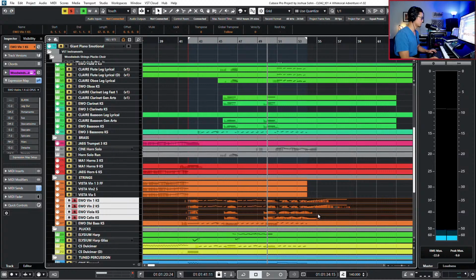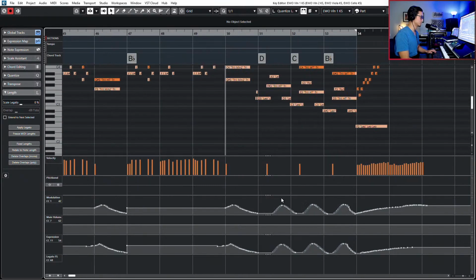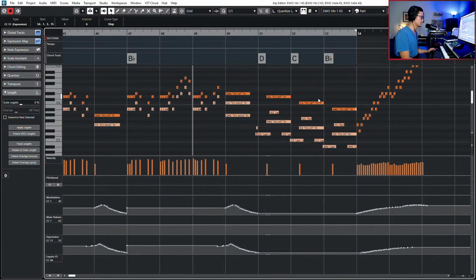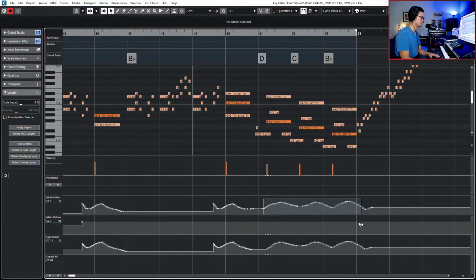Yeah, so there's something up with the viola. Oh, I see. Okay. So the problem with the viola is it's not moving with the violins, and that's what I was kind of afraid of. Let's just re-record. I spent some time on it. With some fresh ears, I feel like I need to redo that. So I actually deleted the wrong one. Let's delete the violas. See how wide these are compared to the violins. So let's do that again.